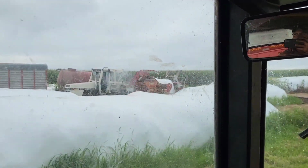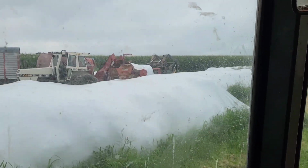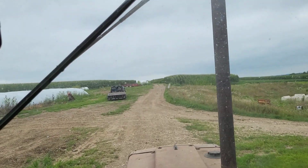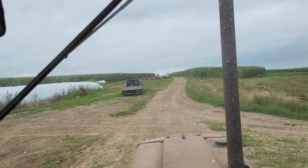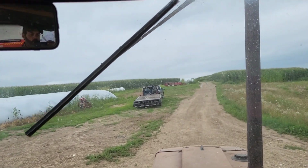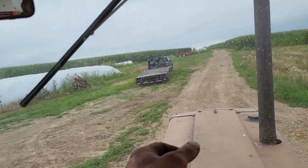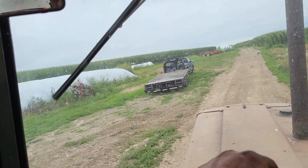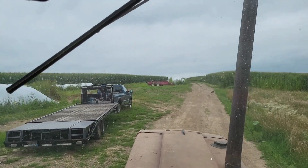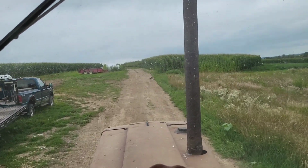Got the bagger all set up and ready to go. Dad took off the chopper a little bit ago. I'm gonna run all these empty wagons down here and see if he can get that hillside chopped off. Gotta hook up my manure pump there and get that set up and see if I can get a couple loads out, and we'll have to unload some loads after milking.